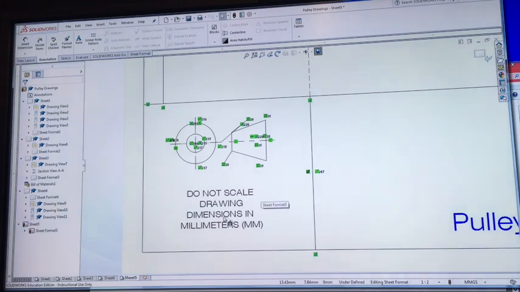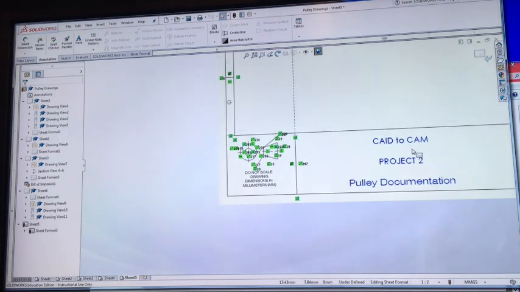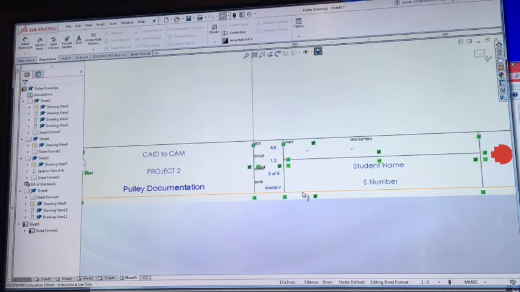It's important in your drawings to always have units of measurement and information to say do not scale drawings. It seems really obvious, but you should have that in there if you're ever creating your own. The other information you put in is really up to you. You saw on some of the other examples that I showed last week where there'd be client information, there might be material or weight properties or finish information, copyright information. It's totally up to you.